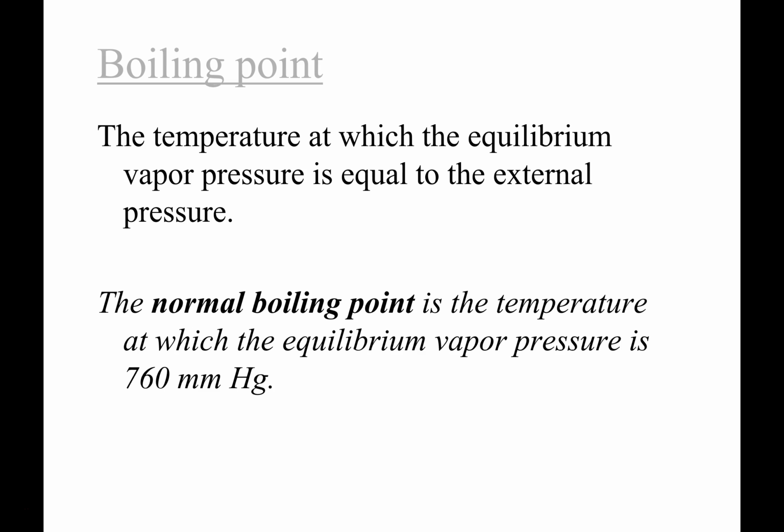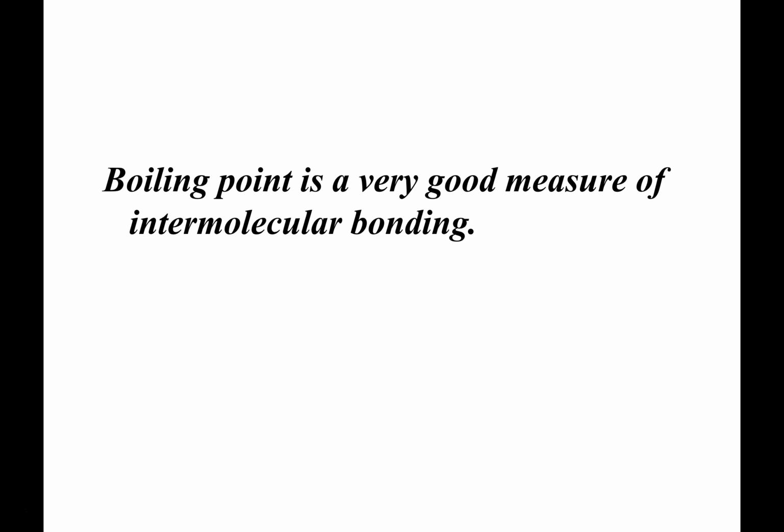Okay? So when we talk about the normal boiling point temperature, that's basically when the vapor pressure of your liquid has been heated so much, breaking so many bonds, going from the liquid to the gaseous state, that the equilibrium vapor pressure is 760 millimeters mercury, which is the down pressure. Okay, so that's what we call the normal boiling point temperature. So that's kind of a short case, and we'll kind of come back to that. But in the meantime, we're going to talk about those intermolecular bonds.